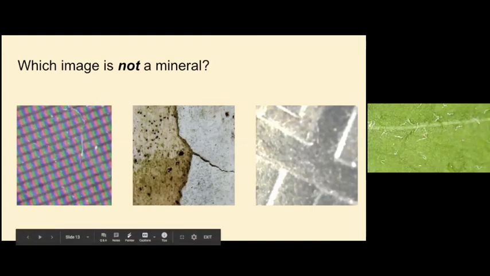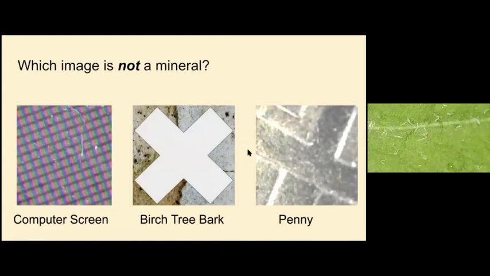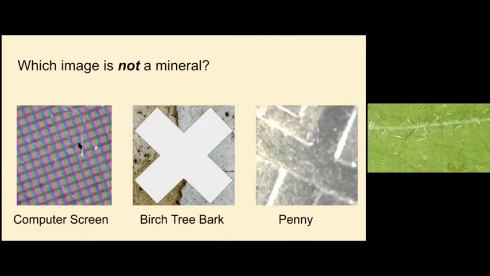All right, it's time to reveal. So here comes the big reveal, guys. The middle one, in fact, came from a tree. So this first one, I know we were all saying it's very colorful, it looks like it comes from a carpet. It's actually a computer screen. Everyone's looking at a computer screen right now, and right now we're seeing a yellow background with three distinct images. But when you zoom in on that, what you end up seeing is combinations of red and green and blue, which end up to our eyes appearing the way that we see our computer screen when we're zoomed out.